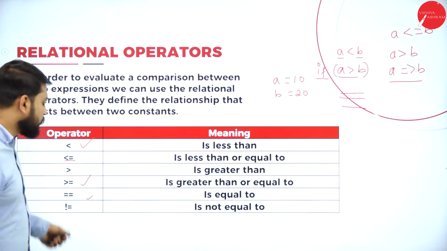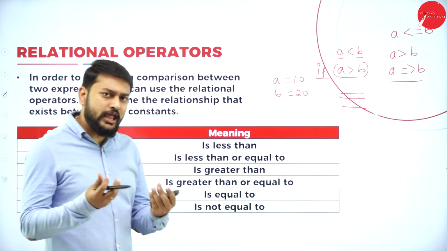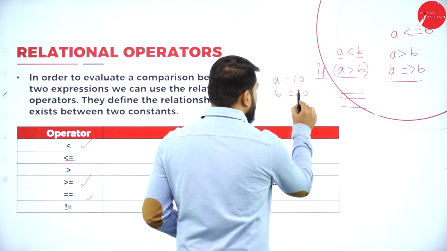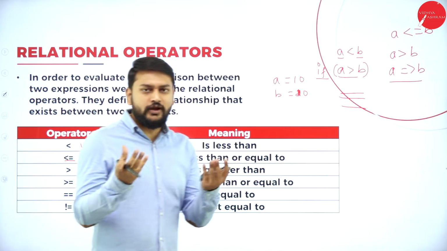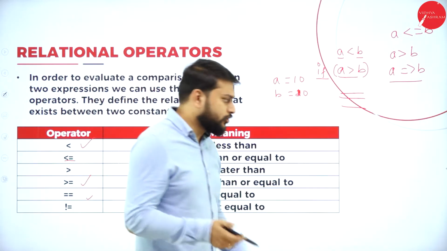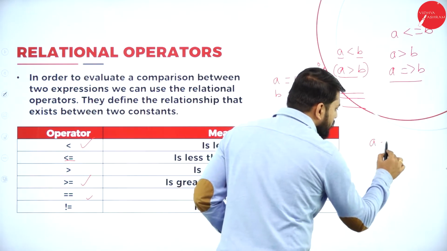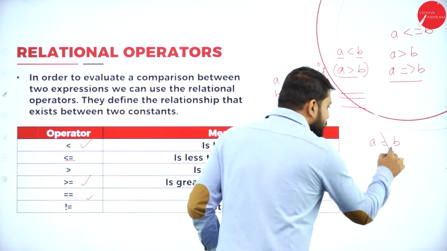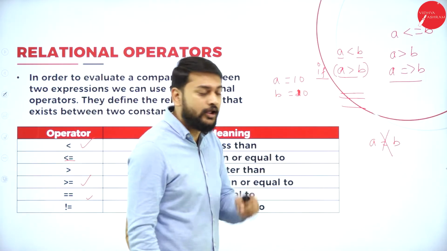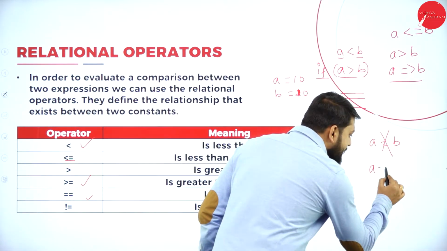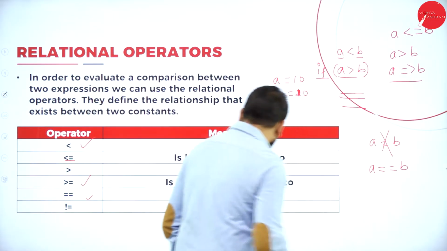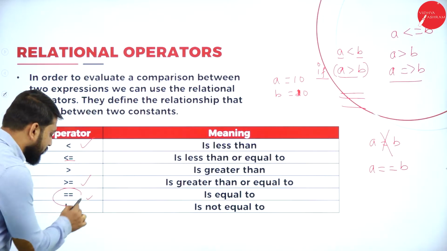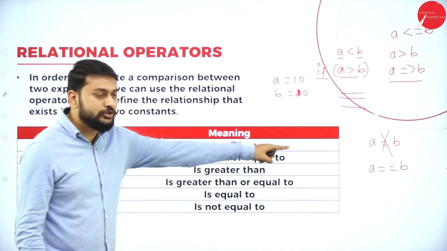Okay, then next, what do I have? I need to check whether A has got 10 and B also 10, so both the values are the same. Is it the same? So I will check now: A is equal to B. Is it correct, sir? No. You are not supposed to write like this. I will tell you why. You should use A double equal to B. That is what we have mentioned here. Please observe.